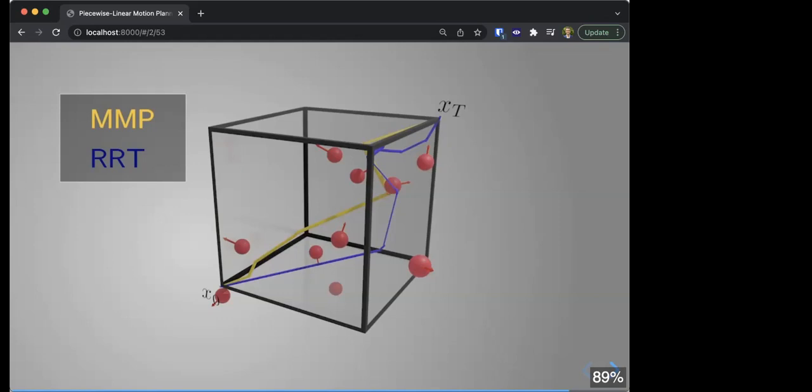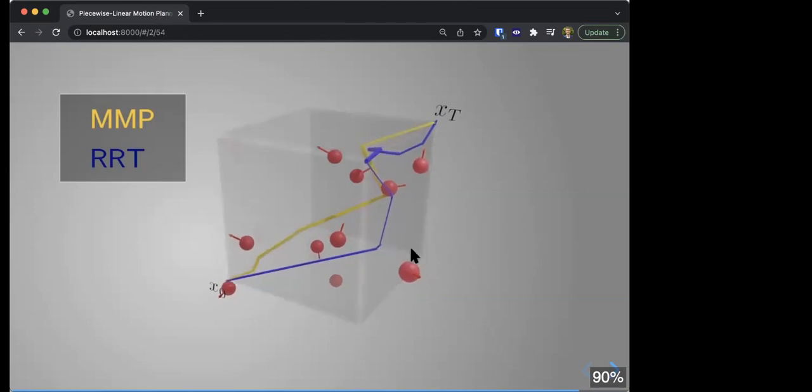So why am I comparing these two methods? Both methods are successful in finding a feasible path, but let's compare the quality of the two paths qualitatively. You can see that RRT, which is based on sampling, finds a path that unnecessarily does some crazy things, while the yellow path found by MMP, since we imposed that the path only has 10 segments, is more straightforward and does not have a lot of these loops and going around. So it's better quality because it's more regularized by design.